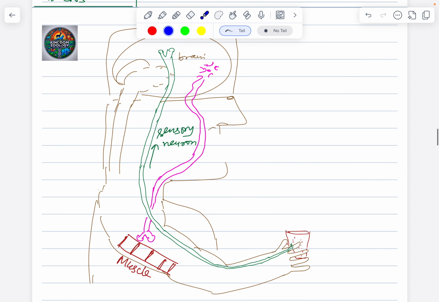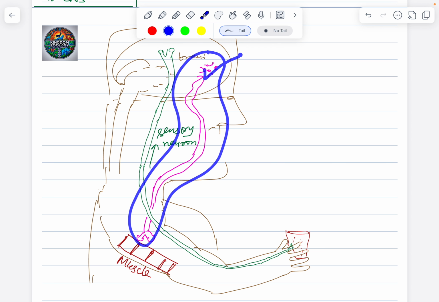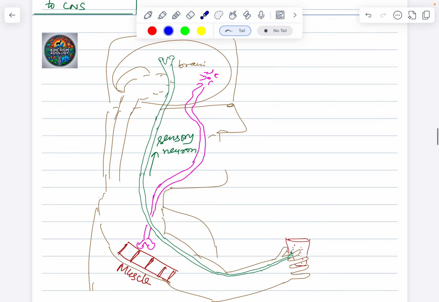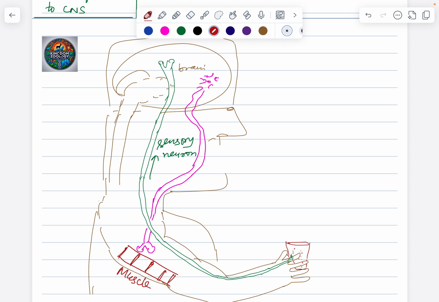Once again, in this neuron also, who are the sensory processes? Dendrons. Who is the motor process? Axon. But what is the overall property of this neuron for your body? Transmitting the information from your central nervous system to the target organ. So this is a sensory neuron and this one is a motor neuron. Okay, so here is your motor neuron.